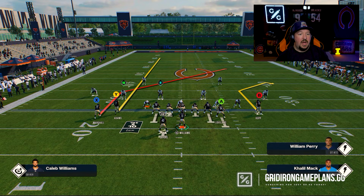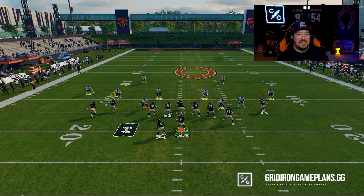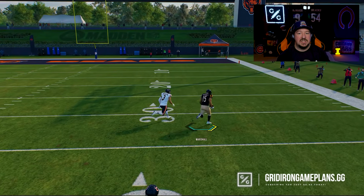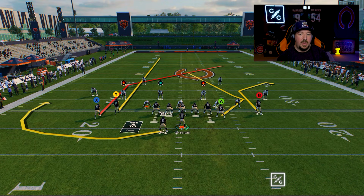Now, this isn't the only bomb setup that you can have out of this play. In fact, this is a 2-way bomb setup, and I am a huge fan of just running a streak post and then stemming up a post route with the D-pad one time, and you're going to see that this little sit down route on the sideline is actually good for pulling that player, and I'm able to make this throw over the top, and again, rat catch, faster receiver, touchdown. So really cool. Again, with this combo, we're going to stem up our post.